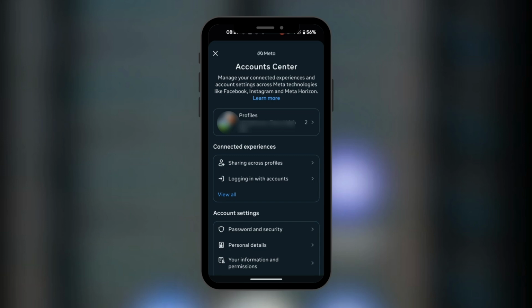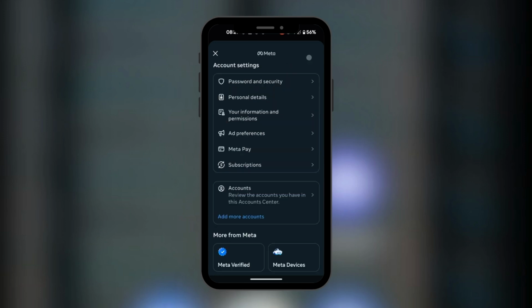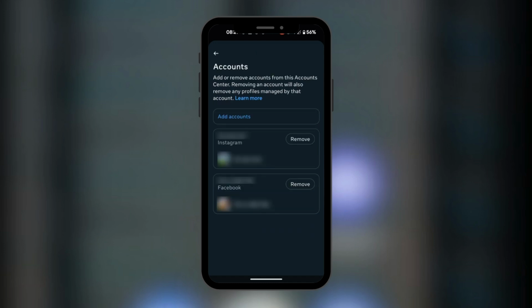And you can see something similar to what we had in our Facebook. You're going to scroll down to where you have accounts and you can see the same thing we saw on Facebook. So you could either do this using your Facebook app or your Instagram app. So all you need to do, if it's Instagram you want to disconnect, simply tap on the Instagram and remove it. Of course, you want to use the Facebook if you want to disconnect Instagram from Facebook and vice versa. So this is how to disconnect Instagram from Facebook.